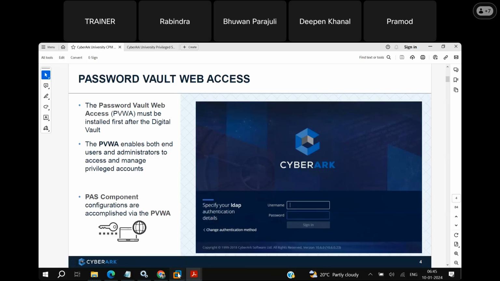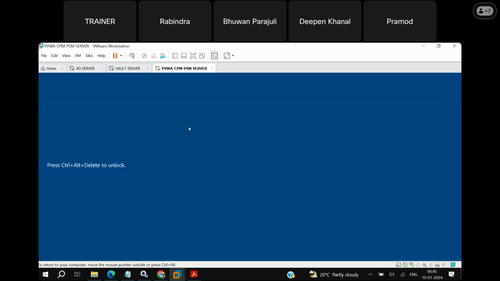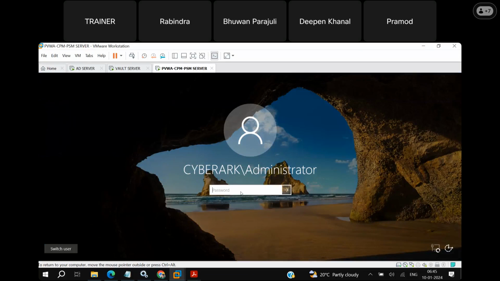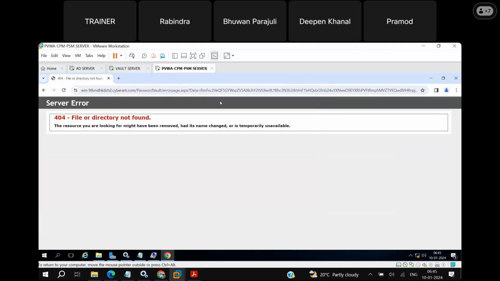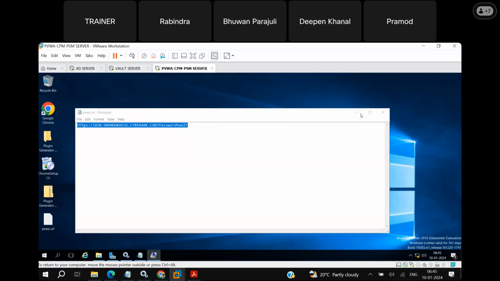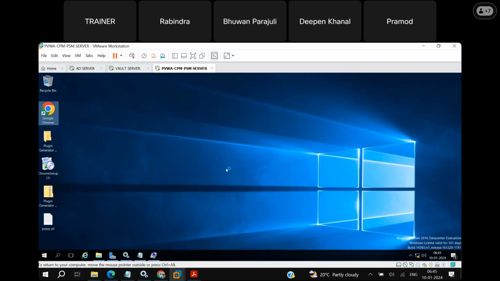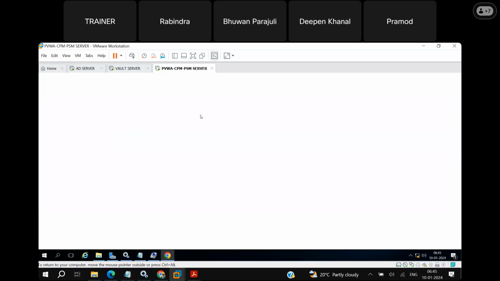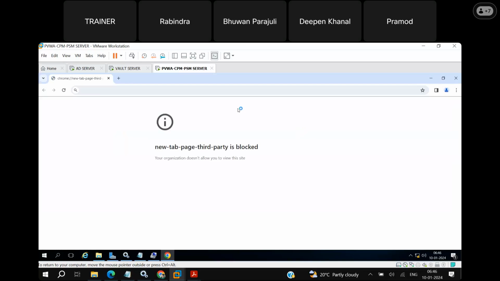Okay, so let me log into the lab. Parallelly, I'll show you from the lab so that it will be much easier for you. So the PVWA interface can be accessed from a browser, Google Chrome, within the organization. Right now I am accessing this browser from the PVWA server. It is not necessary to access only from the PVWA server. It's a web interface in an organization, provided they allow the firewall. So if they allow the firewall, this PVWA can be accessed from anywhere. It's a web interface.